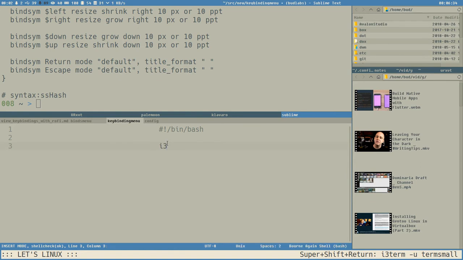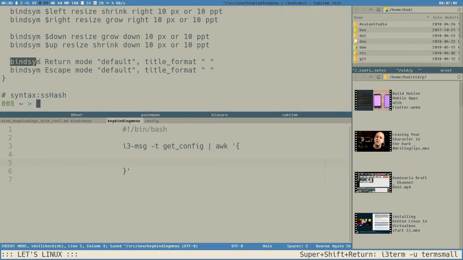So let's start by doing i3-msg -t get_config, and then we start with piping this to awk. We want to display all the key bindings in the menu, and the default way of defining a key binding in i3 is to use the keyword bindsym as the first field of the line.